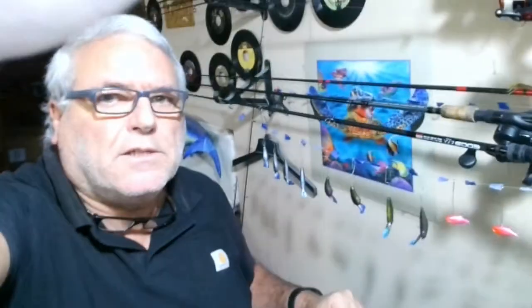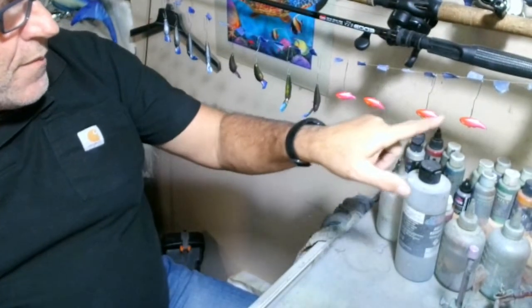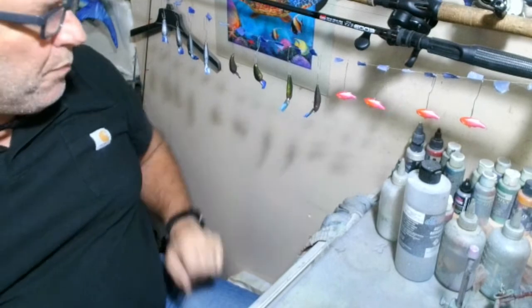We did 2, 4, 6, 8 more today. So we got 12 hanging up that needs eyes. I got 12 over here ready for clear coat. I need to do more of these little guys. Can you see that? I don't know if you can see that. But I need to do more of these. I got lots of them.